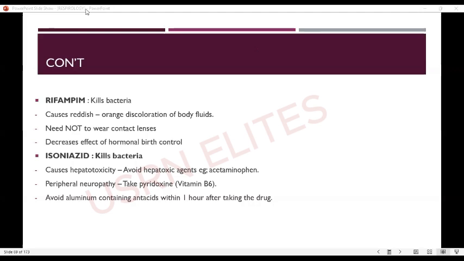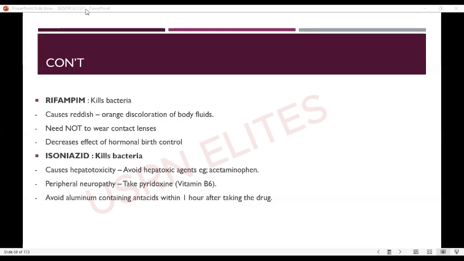We know examples of the non-hormonal ones. But for the oral ones, rifampin will decrease their effect, and you may think you're preventing pregnancy, but it will not work. By the time you realize, you are pregnant. So please don't take rifampin with oral contraceptives or the hormonal ones. Always use the non-hormonal contraceptives. Are you getting my point? They can ask you this on the NCLEX as well. So that is something you should know for rifampin: reddish orange discoloration, don't wear contact lenses, and it decreases hormonal birth control.